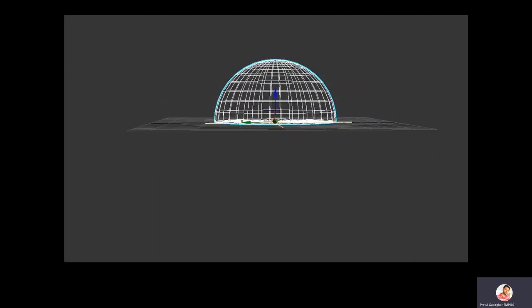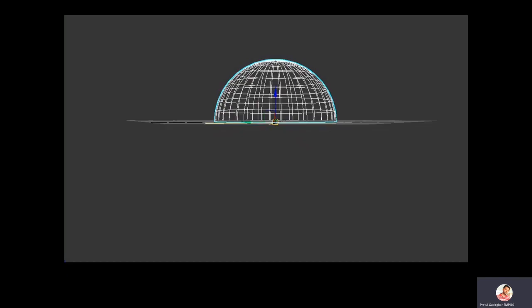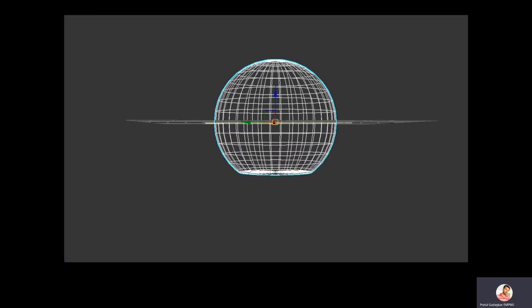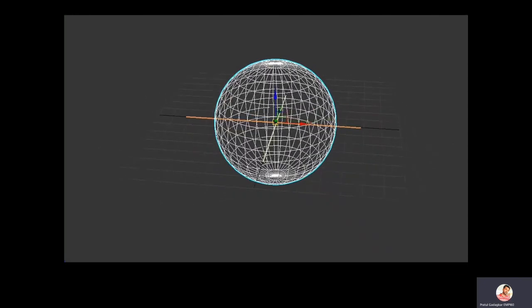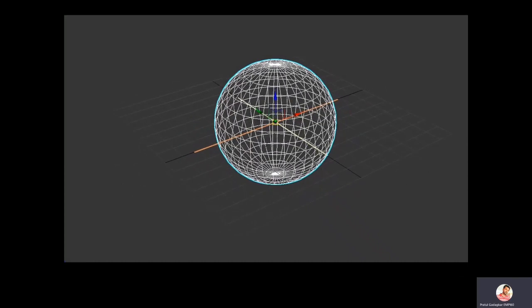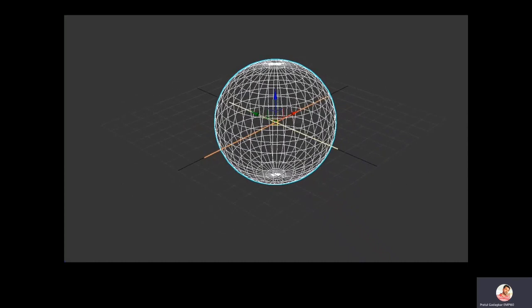Let me take it from the front view. So you can now see theta is from 0 to pi by 2. Now we'll increase it so slowly the sphere gets developed in the southern hemisphere also. Okay, so this is the entire sphere for which theta has varied from 0 to pi. Let me go back and see if theta goes from pi to 0.